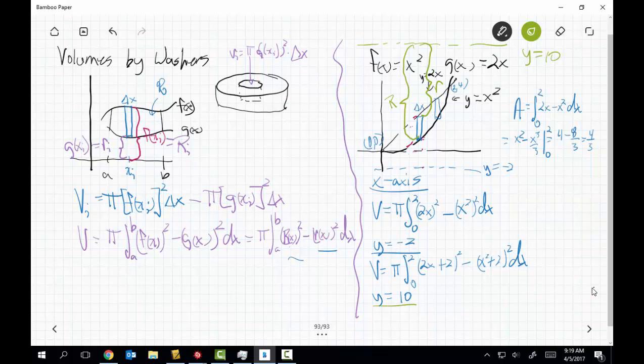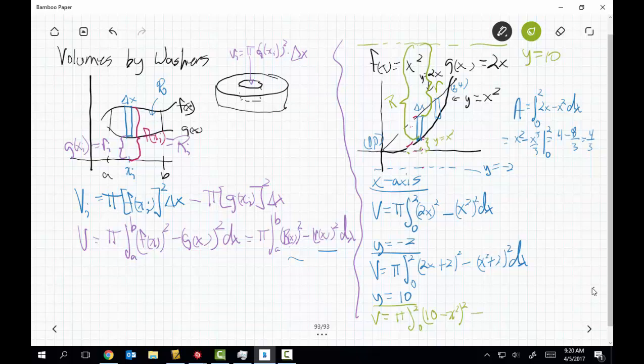Now, outside, well, same thing. Since we're using washers, I know it's going to be pi times the integral from 0 to 2. The action is still taking place from 0 to 2. Hopefully you're getting as bored of that as I am. Now, let's look at this. I know the distance from here to here is always 10. Distance from here to here is always 10. And the distance from here to here is always y equals x squared, isn't it? From the horizontal line up to the function. So if this distance from here to here is always 10, and this distance from here to here is always y equals x squared, then guess what? The big radius is always going to be 10 minus x squared. And then I square that.